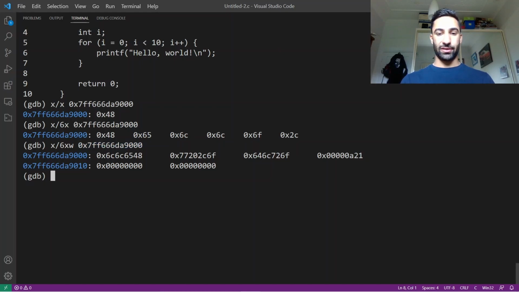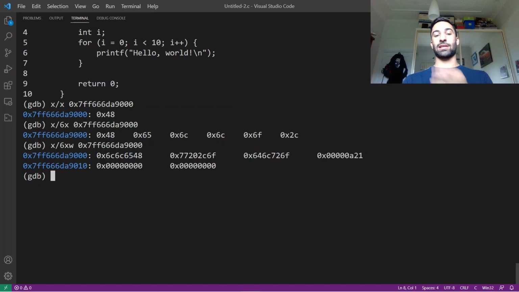And you can see here that if I have a look at 48, we've got 0x48 here, but then here we have 48 at the end. Then we have 0x65, and then we have 65 here, 6c, 6c.